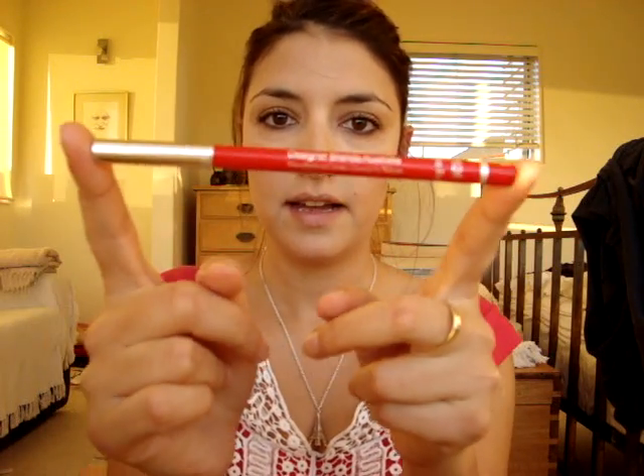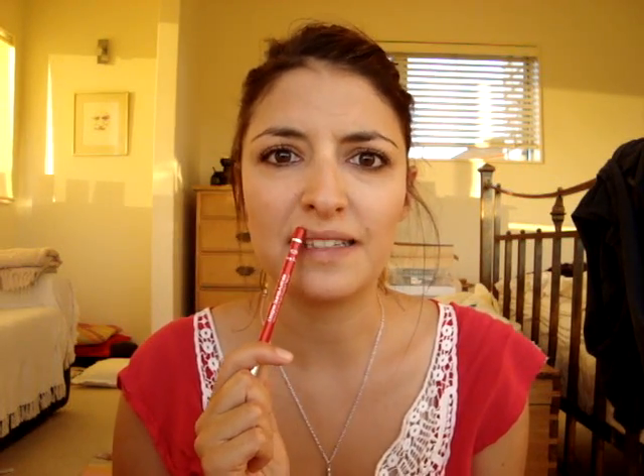I'm going to be putting on the Napoleon Purdy Divine Goddess lipstick in Aphrodite. To help maintain my red lips, I'm going to be using a lip pencil — a designer brand's red lip pencil underneath. Now many of you might be scared of using lip pencil because often you see women with a dark lip pencil all around their lips with a light shade of lipstick inside. That doesn't look good.